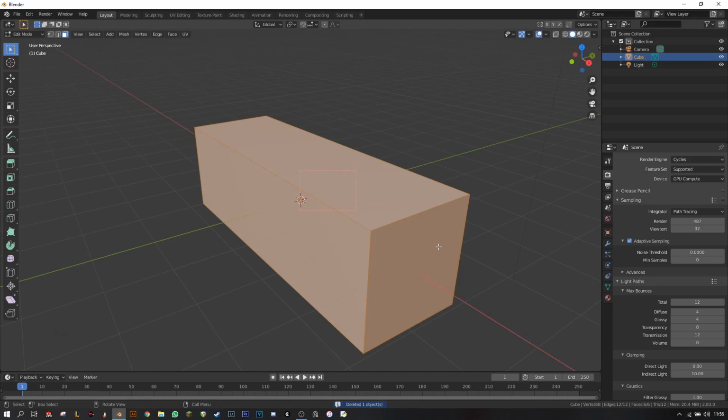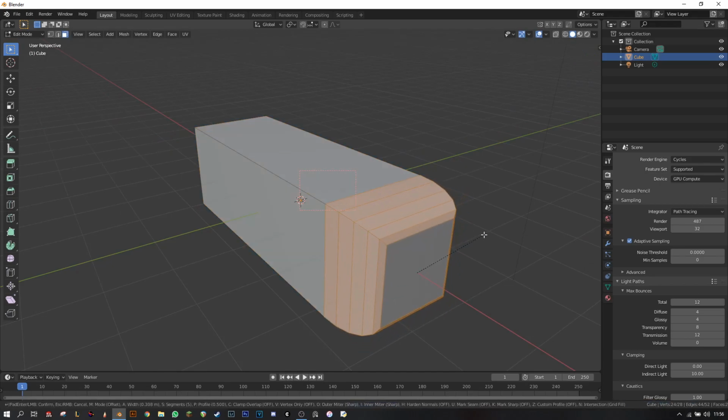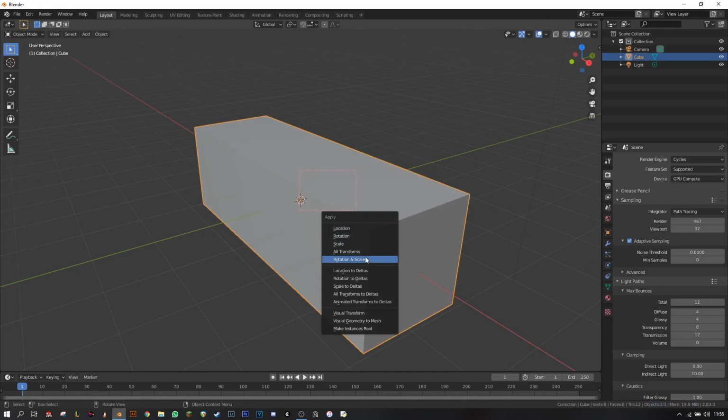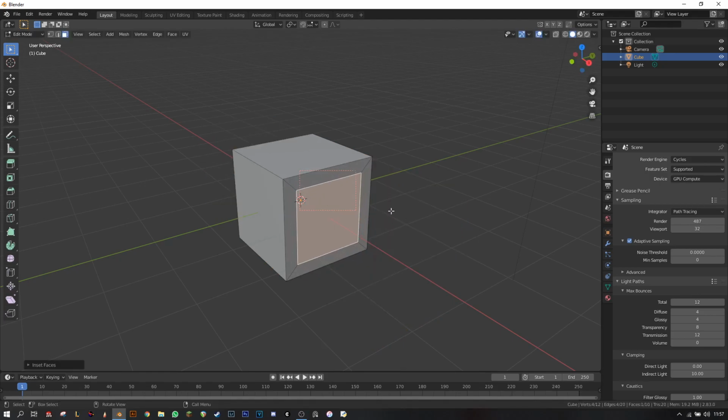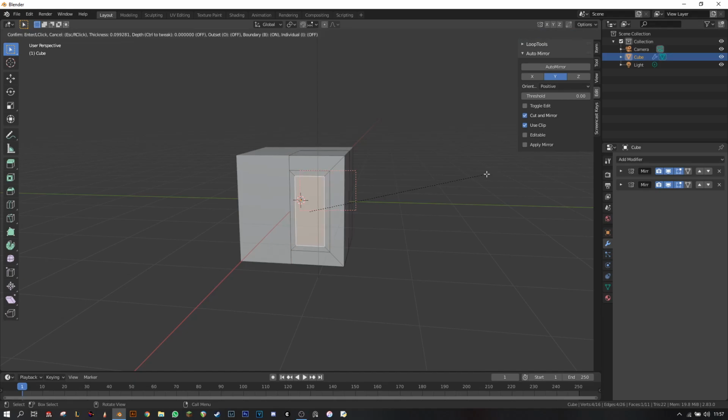If you have an object and your bevels aren't going on properly, you need to press Ctrl A and then apply rotation and scale. You can press I to inset a face. If you have a mirror modifier and you press I and you want it to go across the side, you can press B. If you want to add an edge loop and then have it follow a specific side, rather than blending between the two, you can press E and then press F to decide which one it snaps to.